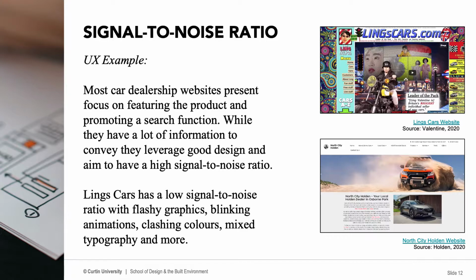A good example here is a website example. Most car websites that you visit really focus on the product, right? Like the cars themselves. They might have a search function that's close to the top, and they generally try to have information where there's not a lot of noise, right? Like information about the product's really clear.